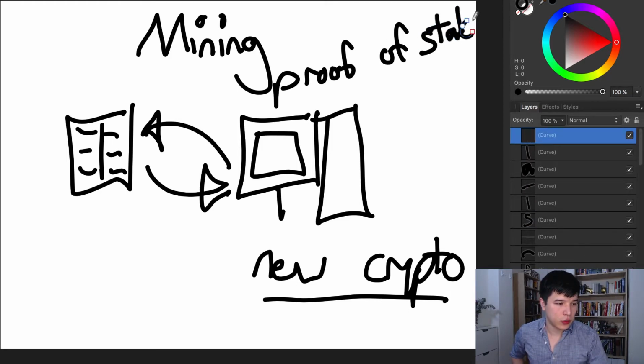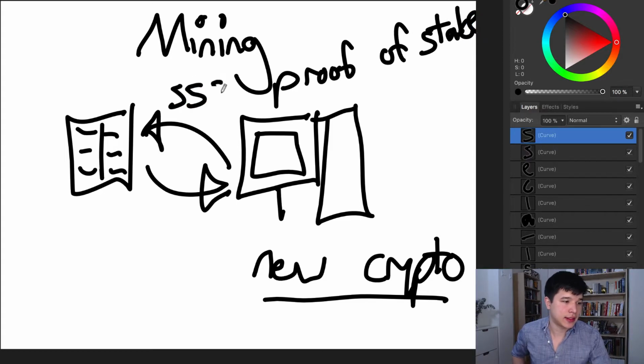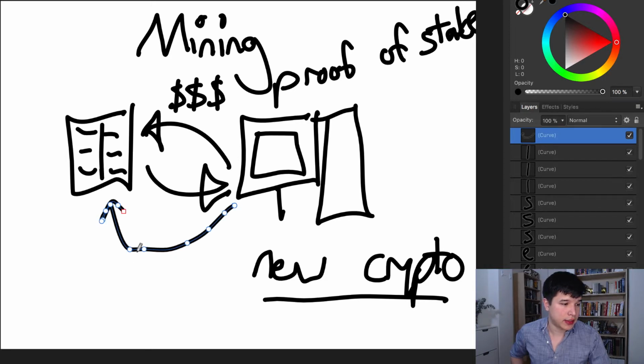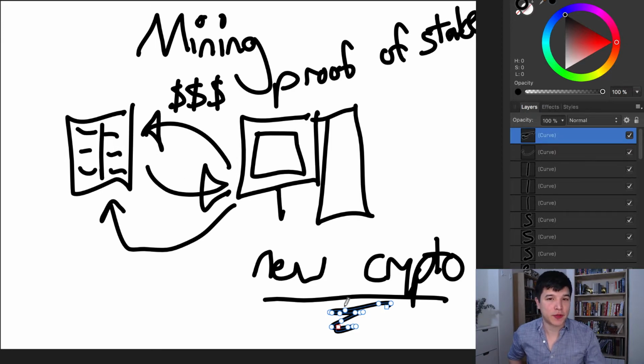And what this involves is any person who wants to mine has to put in a stake, an ownership, some of their cryptocurrency. They have to put in some money, and that gives them an opportunity, basically like a lottery, a permanent stake. They don't lose it, and that gives them an opportunity to be chosen by the system, by the technology, to create a brand new block. And if they get chosen, then they get to make their brand new block, and then they get their reward of brand new crypto.